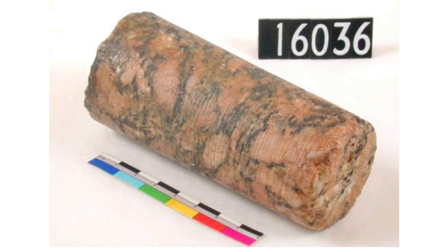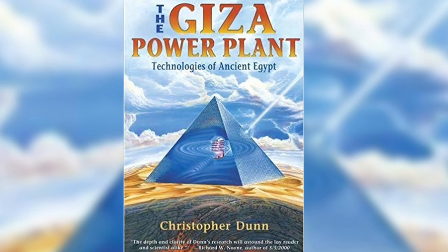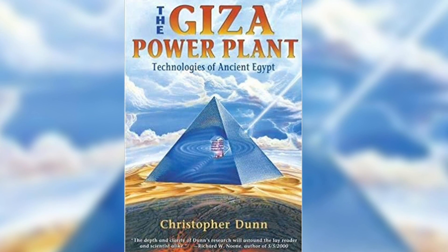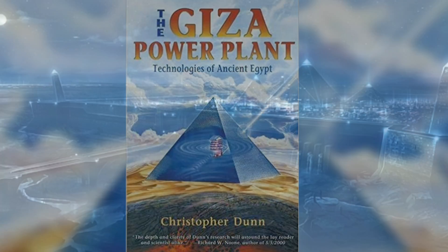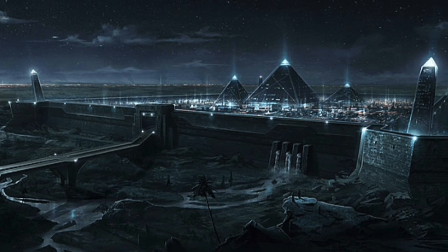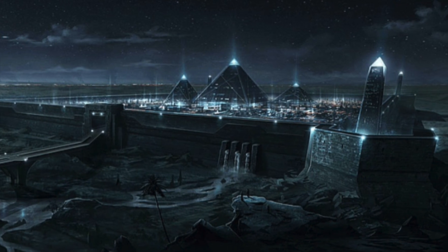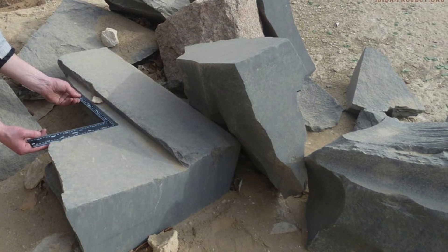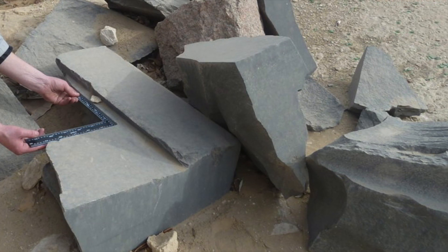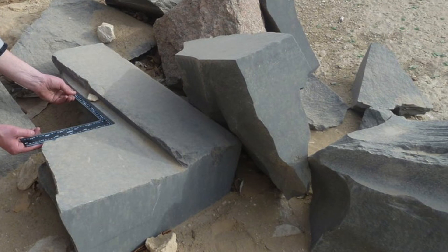But with everything, I'm sure there must be a logical explanation. Before I go any further, I must say that the work on the Giza Power Plant Hypothesis by Christopher Dunn is outstanding. But one thing I always think is that if it is true, then what did the Great Pyramid actually power? At present, I'm not sold on the idea of ancient mechanical machines used to cut stone because, as far as I'm aware, nothing has ever been found to suggest this is the case.